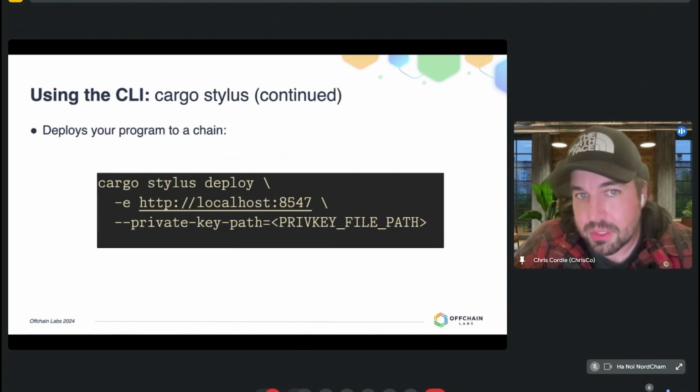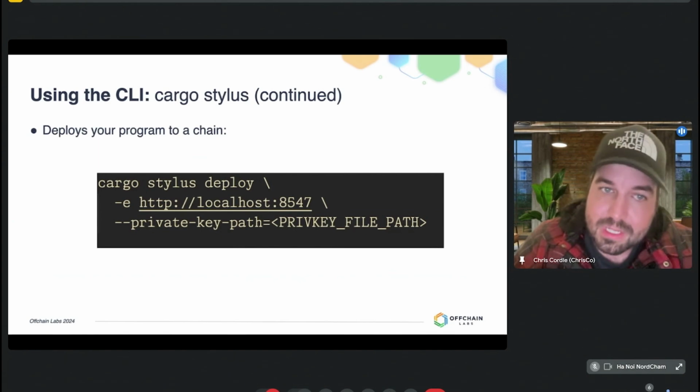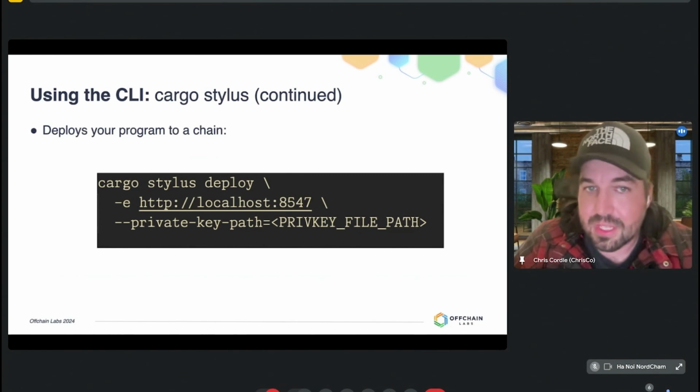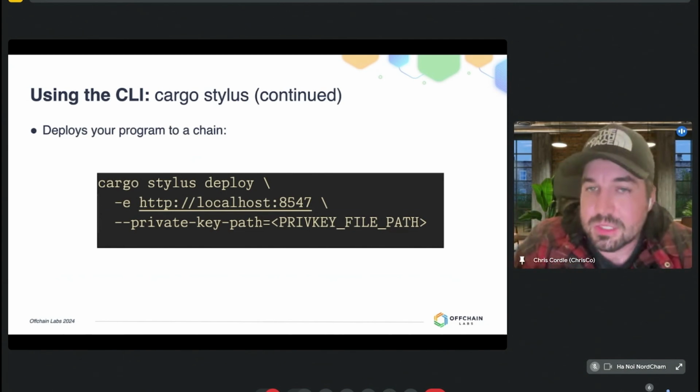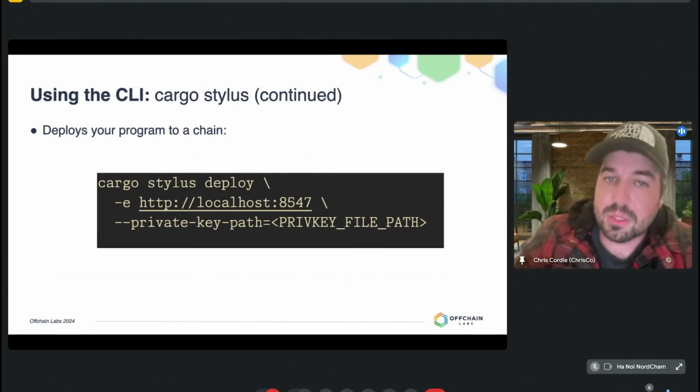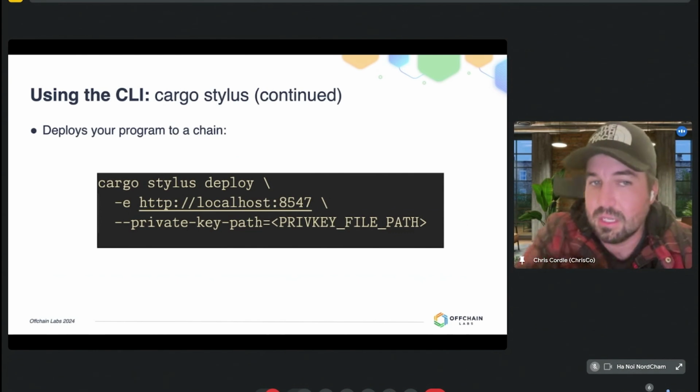When you want to deploy your code, you'll call cargo stylus deploy. In this example, I'm invoking the -e flag, which is the endpoint flag, and I'm using localhost 8547, which is a local dev node. If you followed the instructions and you've got a local dev node, you can deploy contracts against that using this argument.